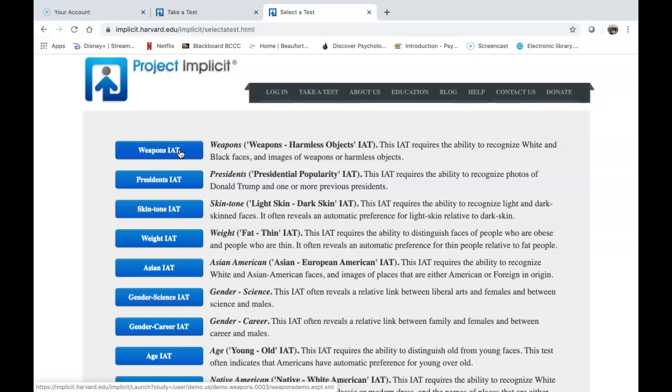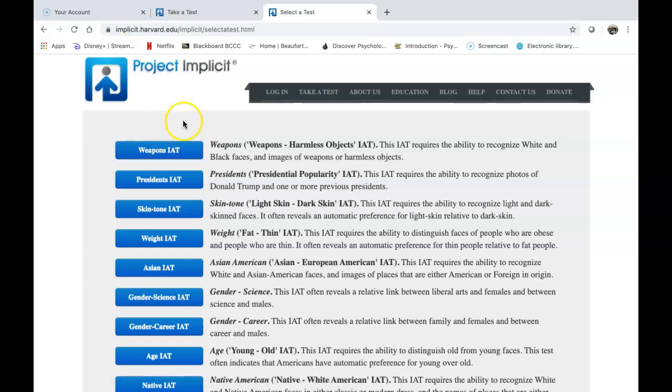So this is a hot topic. If you want to, look into that Project Implicit test, I highly recommend it. But again, we're just trying to uncover some of the phenomenon that underlie these social situations, unfortunately, that are occurring in the United States at this time.